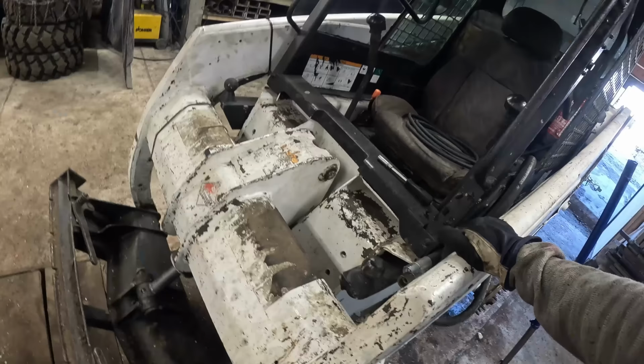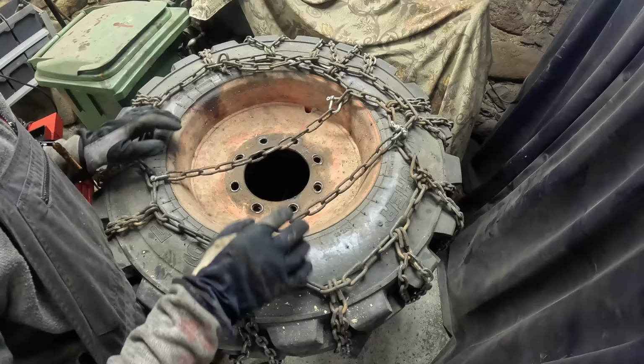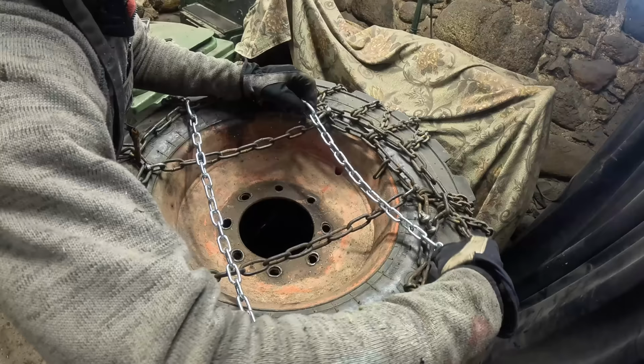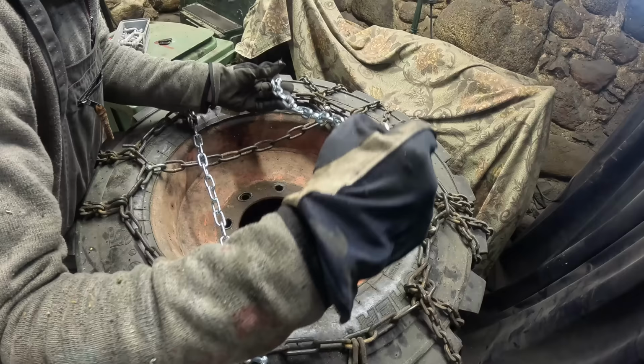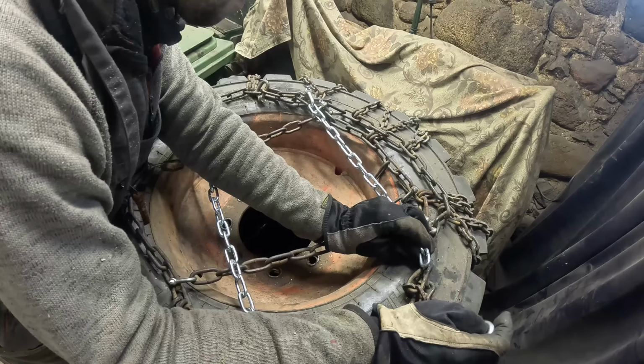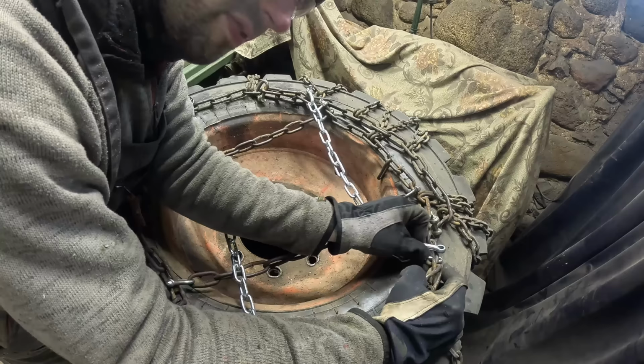But for that, I need to get the cab up. Gonna throw some shoes on the thing and park the thing there. I know, guys, this is not the traditional way, but do I look like a traditional person? Obviously not. I'm some nut job who likes to do things differently.